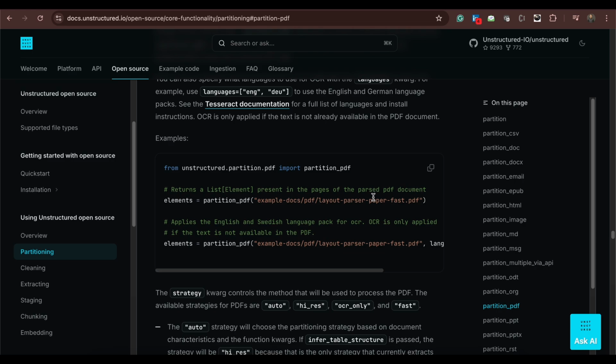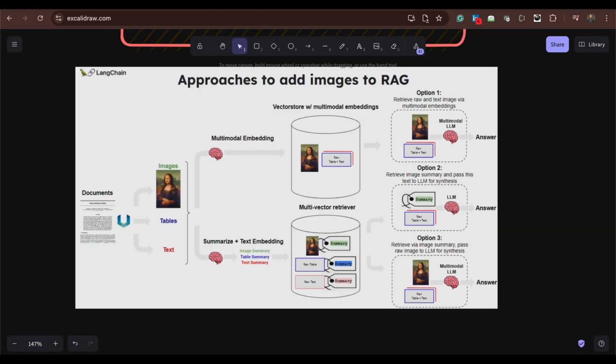These need to be installed because it uses OCR methods to work. It's a very good library for working with multi-modal documents, right? So in the next video, I'm going to talk about partitioning, unstructured IO and the code itself.